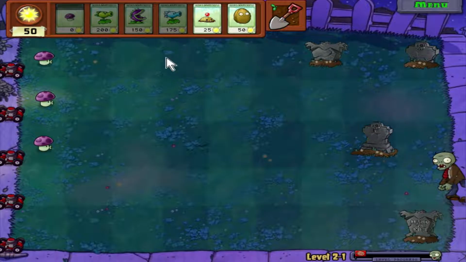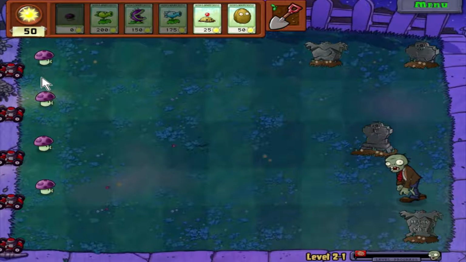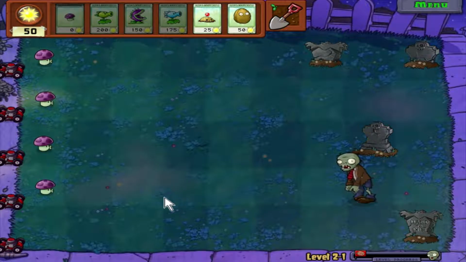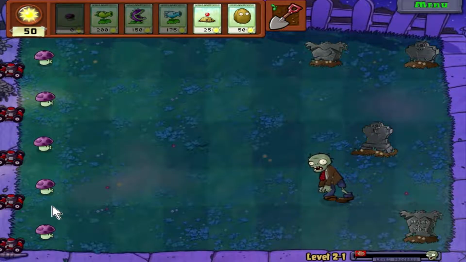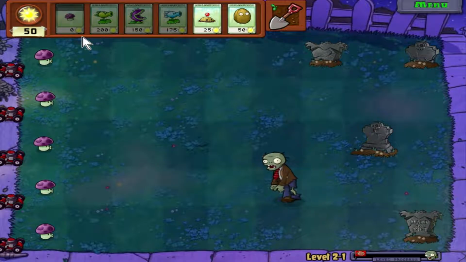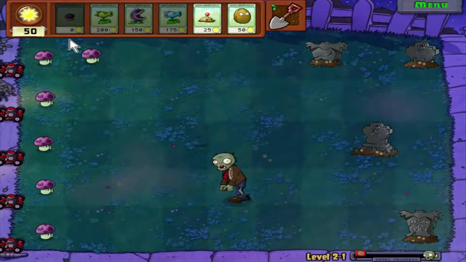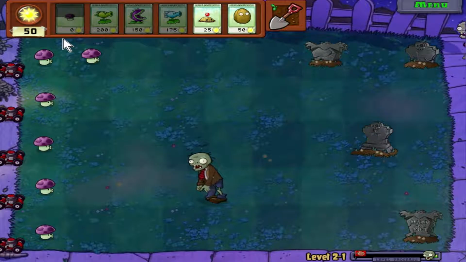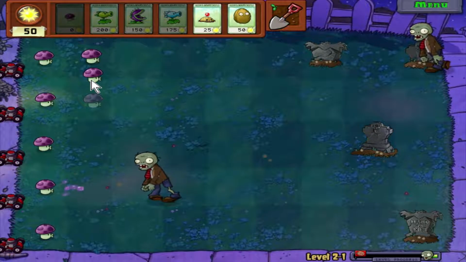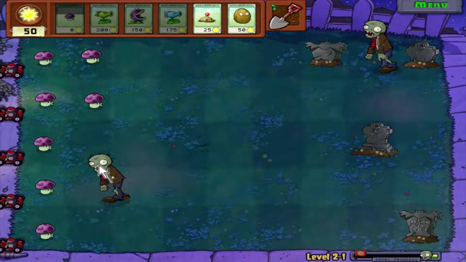Okay, here's the first zombie. Puff shrooms are kind of shit, but they're free, so it's all good. Okay, so these can only shoot like here, and that's basically it. So now we wait, and we just wait for this to reload, then reload. See, you need two, really. Two is the perfect amount of these.